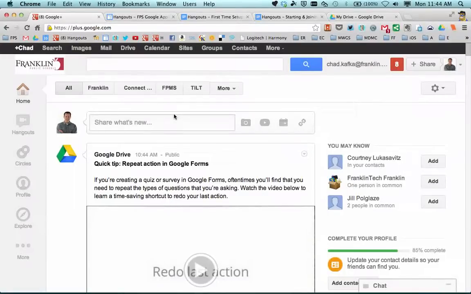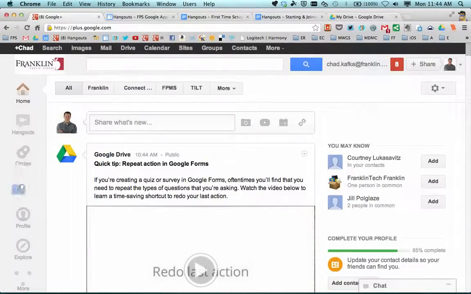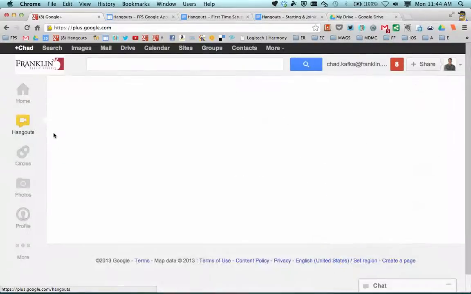So let me hop over to Google Plus. So here I am in my Google Plus page. Just to kind of give the layout here, this left side is how you jump around to the different pages in Google Plus. One of those pages is the Hangouts page. Now if you don't see this here, go down under the More choice and you should see other page choices here, and you can click and drag these icons up to this left screen. So I would suggest put Hangouts up here maybe as your second choice, right under the home area, and put circles as the third choice. And I'll be showing some different things with that.